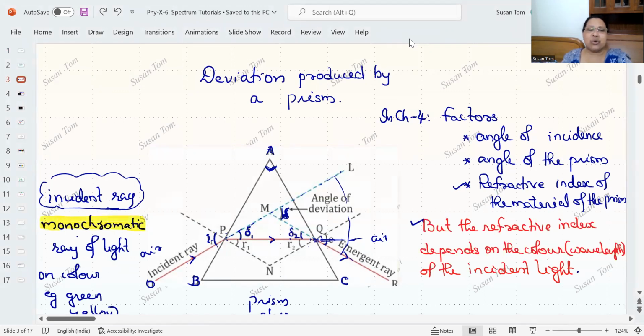Mono means one. Monochromatic ray of light means the ray which consists of only one color. It may be either yellow, or green, or blue, a single color. So in all the experiments or work that we had done till now in chapter 4 and chapter 5, we were dealing with a single color, a monochromatic ray of light, as the incident ray. Is this point clear? Though we did not emphasize it that time, now I'm telling you that what we had been doing was of a single color.